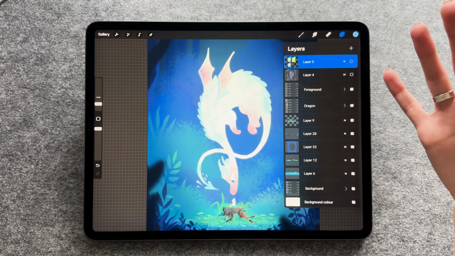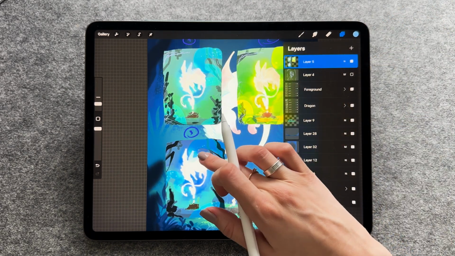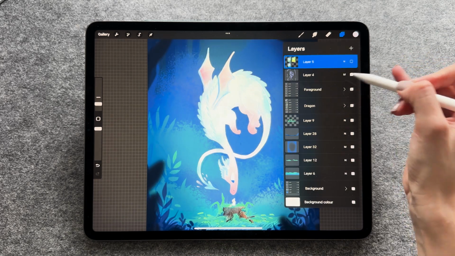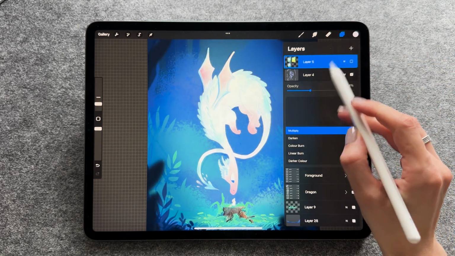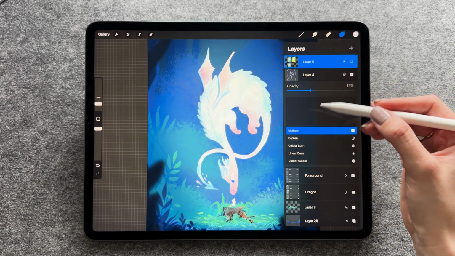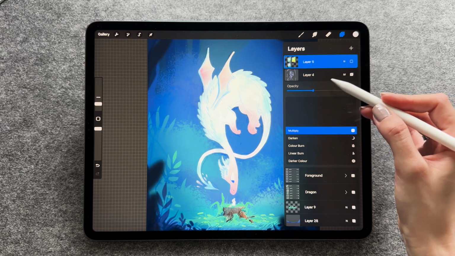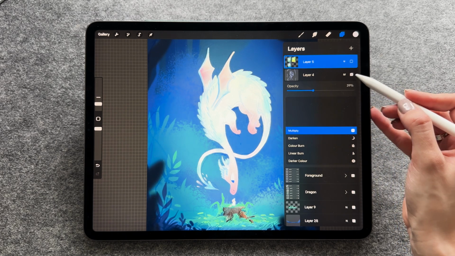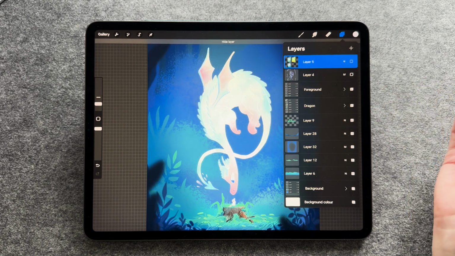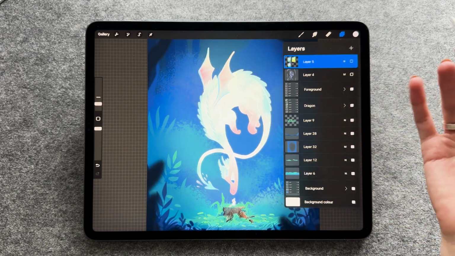Here are all of my layers, the first one being my color thumbnails, so I can just drag and drop the colors that I need. The second one being my sketch on the multiply mode, so I can have it on all of the time and just see where and what I should color. I just lowered the opacity for it, but as I'm going to add shadows and light, I just turn the layer off, but I will keep it there in case I need it in the future.